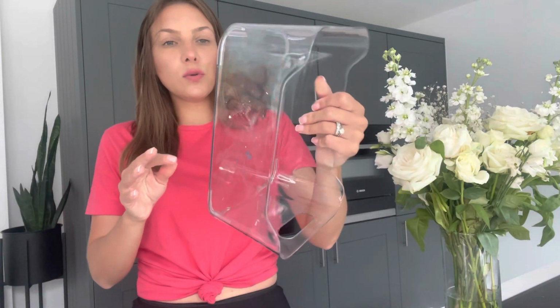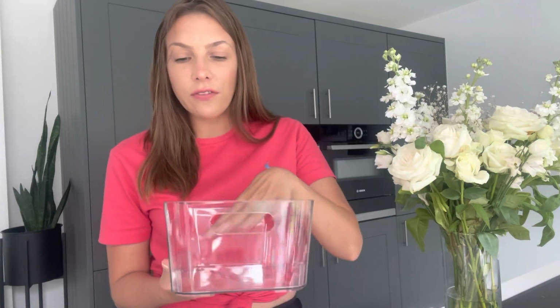So I bought a couple of things from B&M, which I put in my B&M haul reel. I got this massive one, which I think was £5. I will use it in the fridge, and it can slide in and then you can pull it out with the handle. I also got two smaller ones, which I think were £2.50 each, so it was £10 for the three of them, which is quite a lot really. But they're hard acrylic, so they're easy to wipe and clean if there are any spillages. I've also got a couple of organisation things already in the fridge, which I'll give a clean.